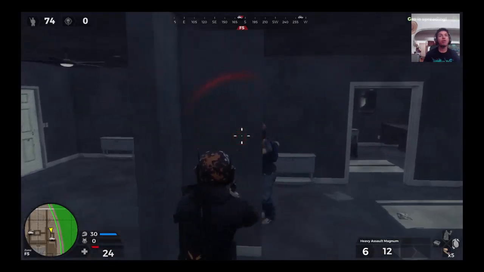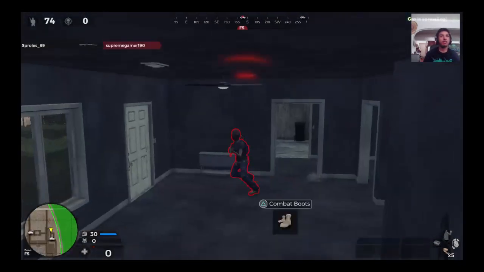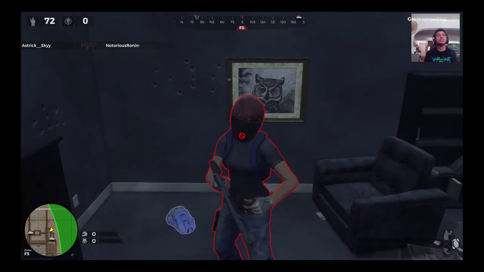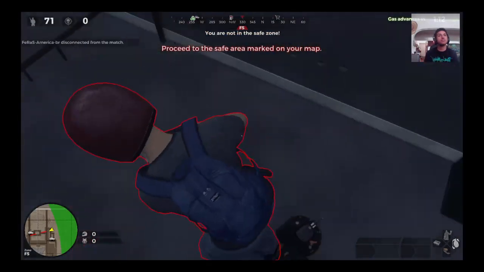Shoot, I can't. Oh my god, I can't even. Okay. Oh my god, it's because I couldn't move. It wouldn't let me move anymore. Freaking bug glitch thing, I don't know. That was stupid.